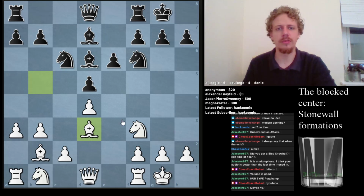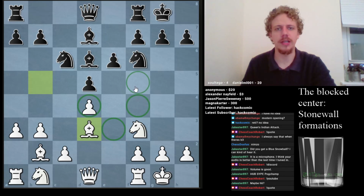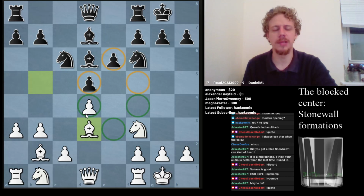So a Stonewall formation, it usually looks like this. We're going to have these pawns blocked in the middle. Actually, I'll make black's a different color. This is what the Stonewall formation generally will look like. So if black wants to get their side of a Stonewall, how are they going to accomplish it? What do you guys think? And this is completely in the theme of pawn breaks, which was the viewer requested topic today.